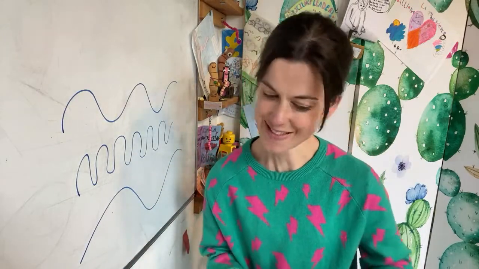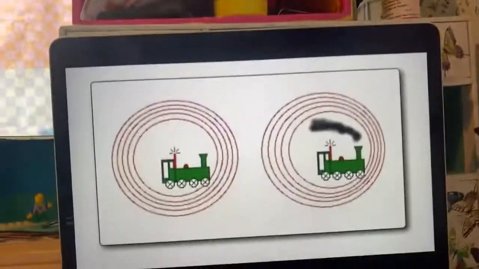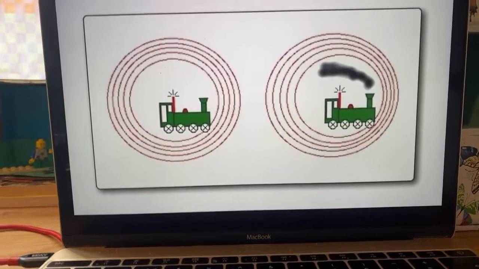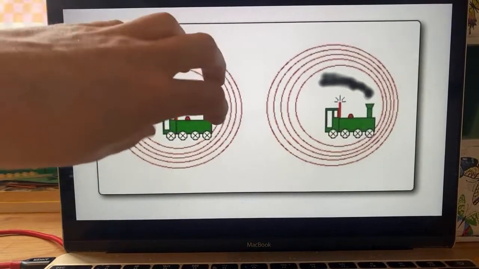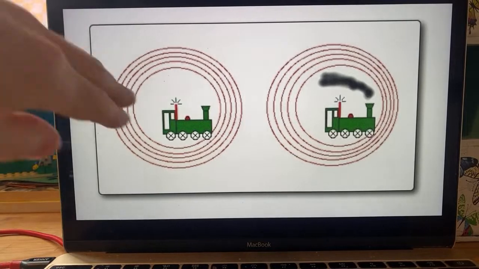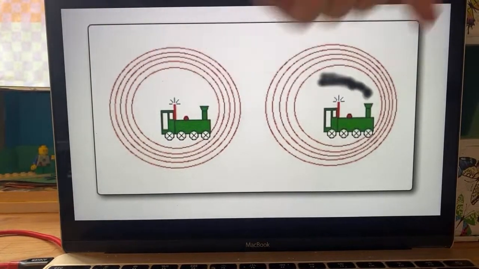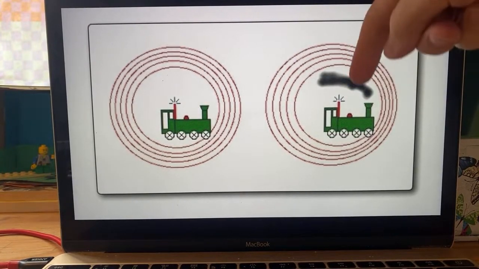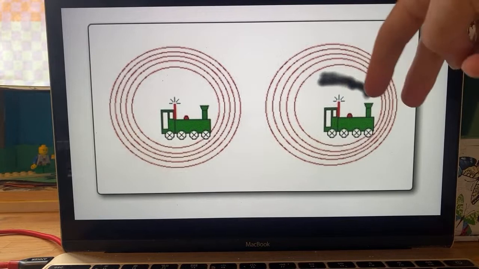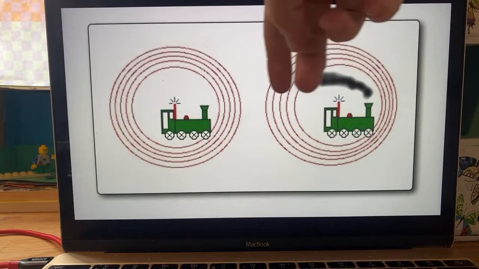And how it works is, I've got this gorgeous little royalty-free diagram of a train from Wikipedia to show you. Here's how it works, you see? The train on the left is staying still, it's giving out sound waves, and they're all spreading out in the same direction, in equal amounts on either side of it. Whereas when the train starts moving, as it moves, it's a little closer to the sound wave that it's just given off. So they get bunched up on one side, the sound appears to be higher to humans, and it gets lower on the other side.